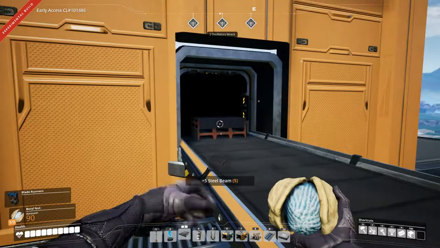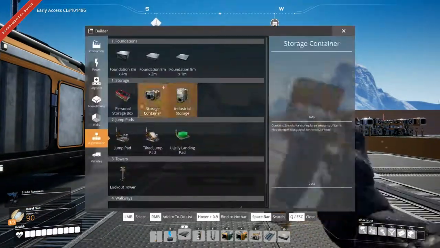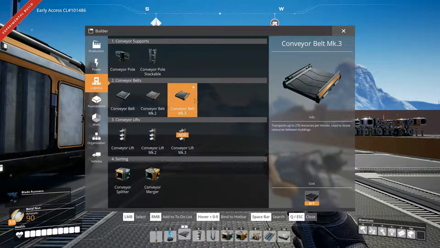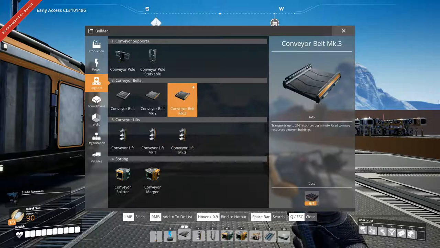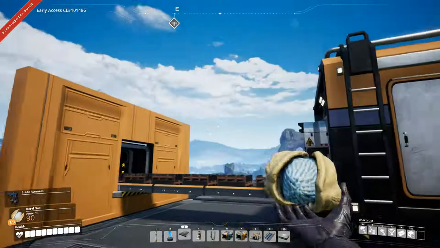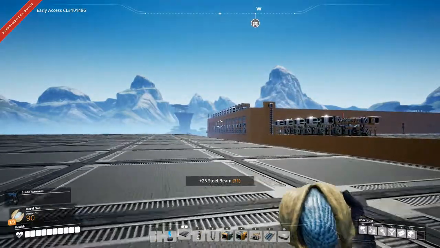Because let's just grab a few here for kicks and have a look. Logistics. Our new Mark III conveyor belts can do 270 resources per minute instead of 60. So yeah, that's a bit better, I'd say. A bit better. Outstanding. And we are getting them stored up here. I love it, I love it, I love it.